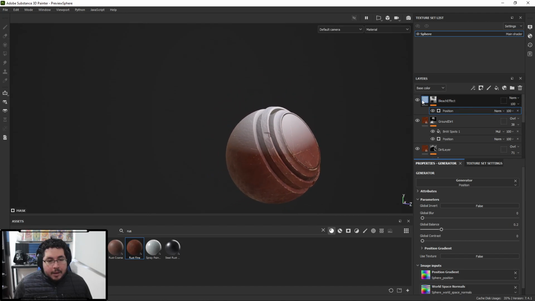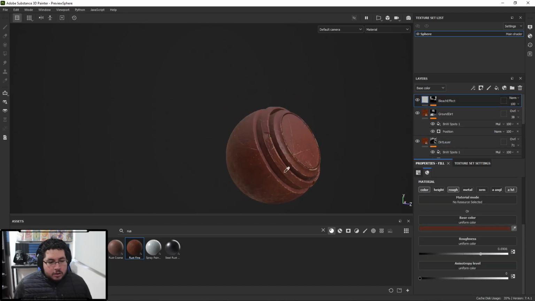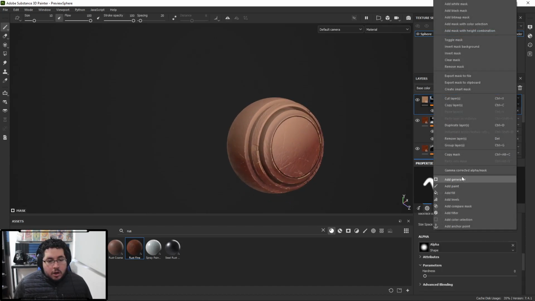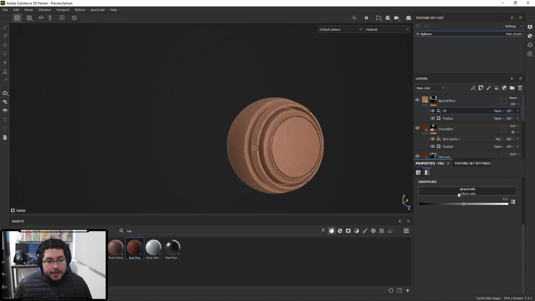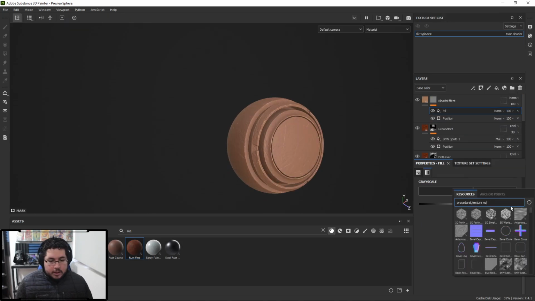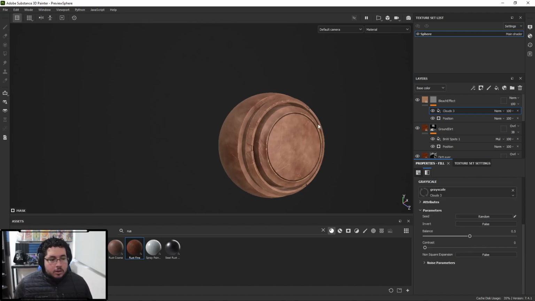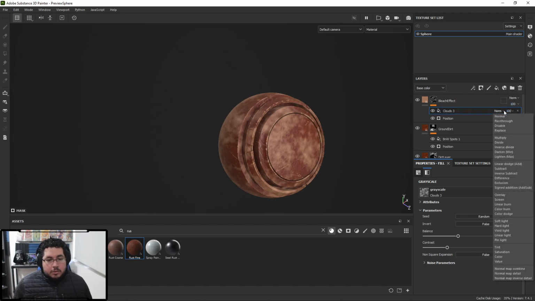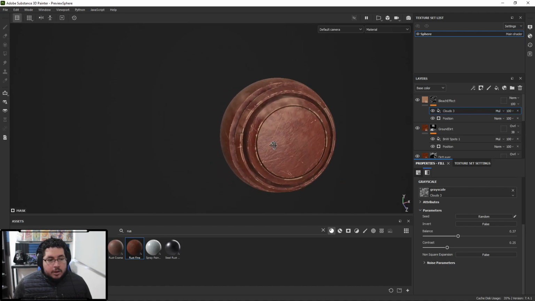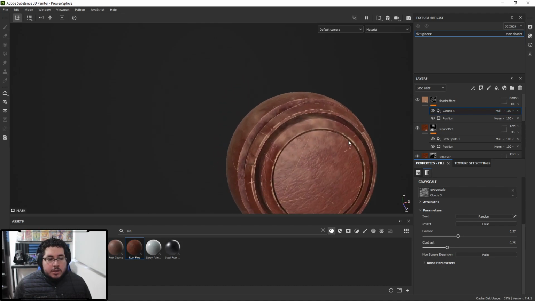I'm actually going to grab a nicer color, like this, sort of beige color. There we go. We're going to break this up as well. So we add another fill layer. We name this, I don't know, let's use another clouds. There we go. Probably a little bit more contrast. There we go. And we multiply this. There we go. So we're going to have some wider spots on the top here.